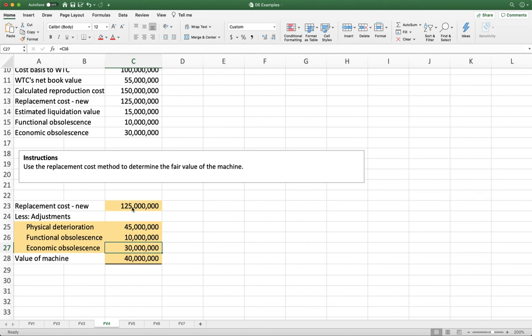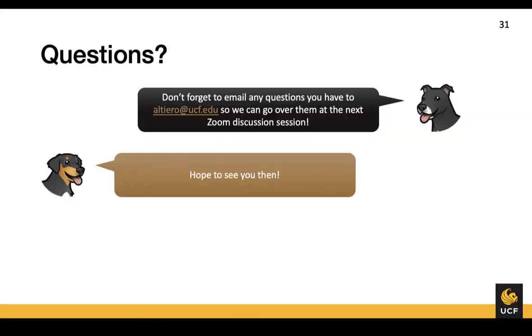And so what we're going to end up doing is we're going to try to do some sort of reasonableness tests. And we're going to try to figure out if we change this a little bit, how much does it impact our valuation? And so we'll get a taste of that in one of our future examples, where we're going to do a little bit of a sensitivity analysis. But for now, just keep in mind that where you see estimates, which numbers are we sure of, and which numbers are estimates that require judgment. This concludes our lecture on the cost approach.